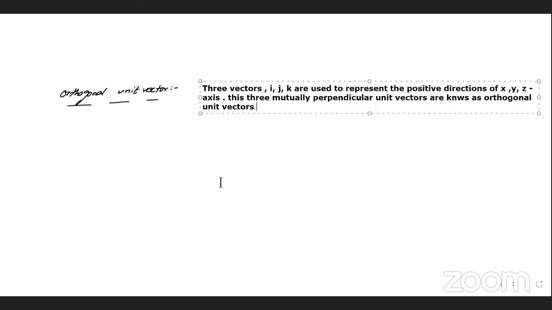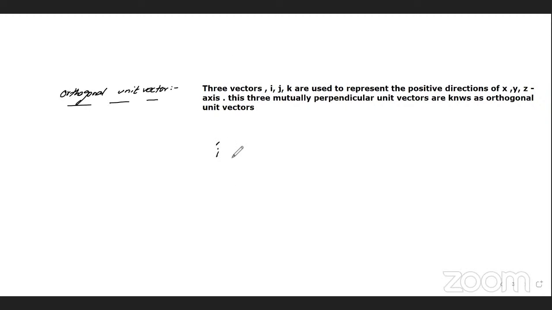So the unit vector is represented as i cap, and j cap and k cap. Because we are discussing unit vectors, their magnitude is 1. Remember. Now the cases we are going to discuss are the rectangular components of a vector: how it looks with respect to the x-axis, with respect to the y-axis, what the angle theta is, and what the resultant is. This is a very simple concept, and I'll explain it and give the formulas here.